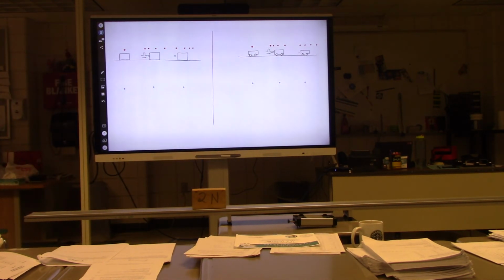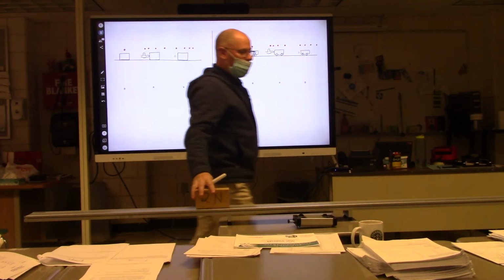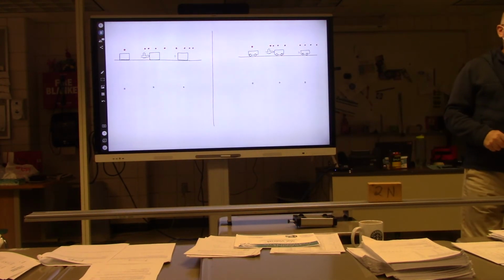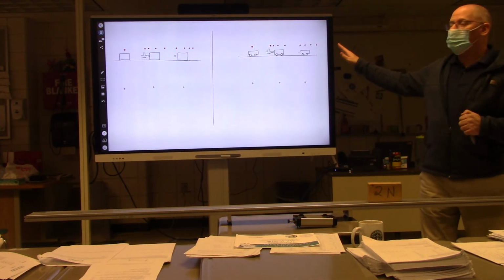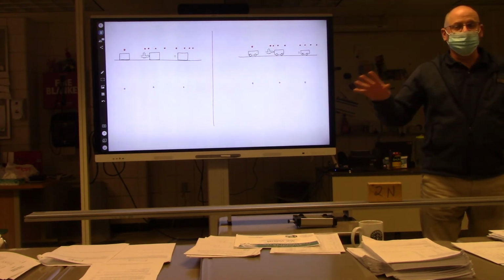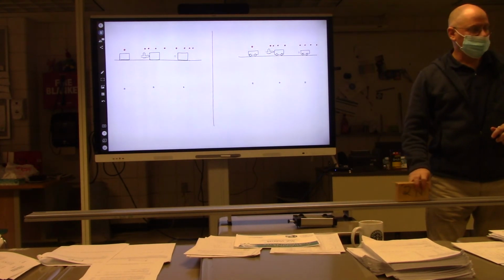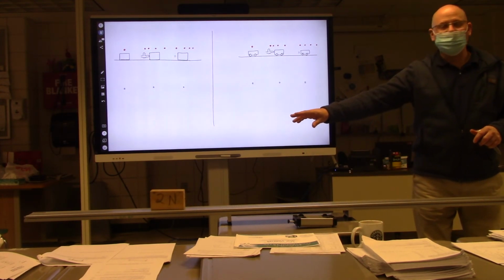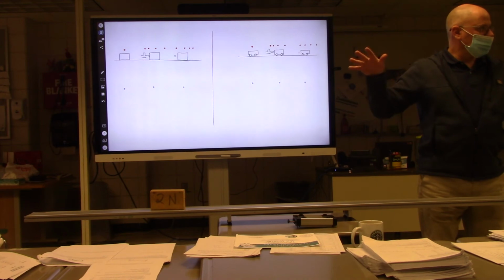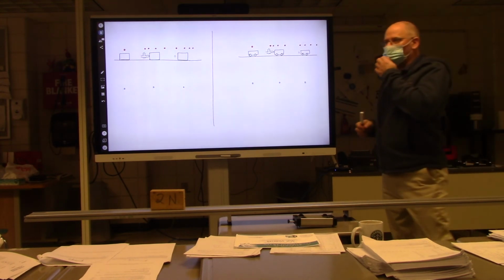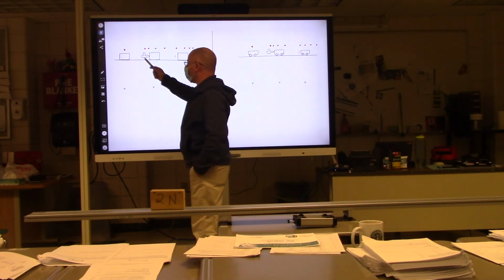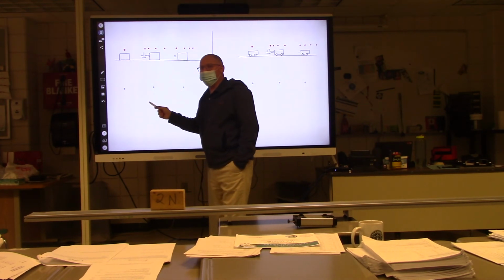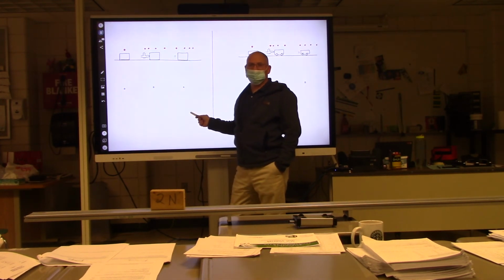Sai's question was, do the last set of dots show it slowing down? Let's watch and see if that's what's happening. While I'm pushing it, it's going to be speeding up, but then after I let it go, what happens? Slows down. So I want to know, what does the force diagram look like when it's just chilling, while I'm pushing it, and then while it's moving on its own?